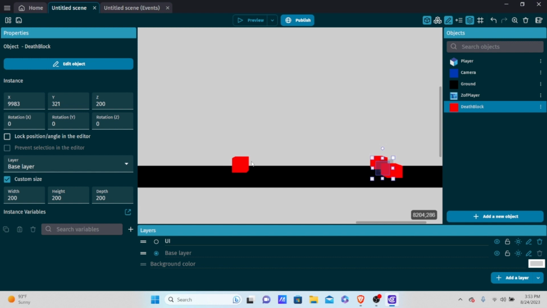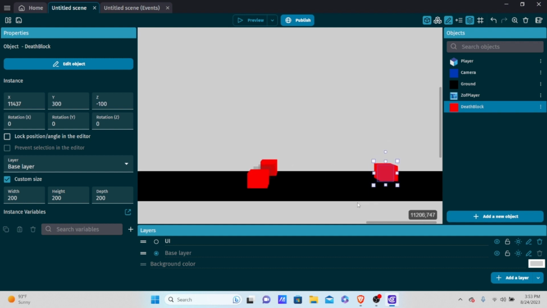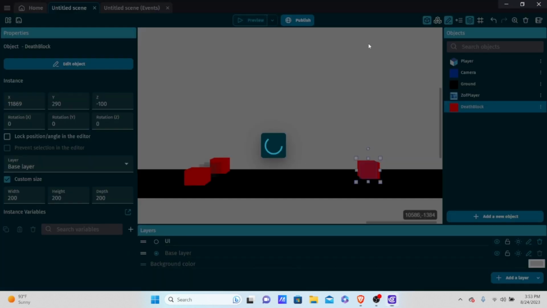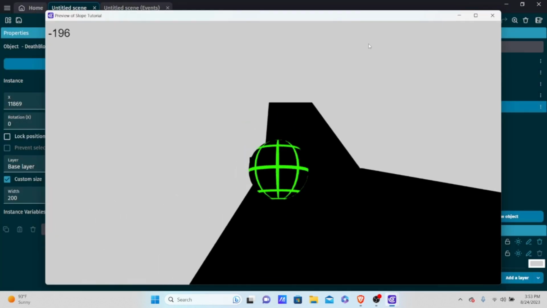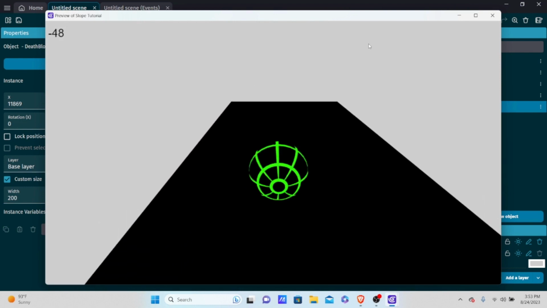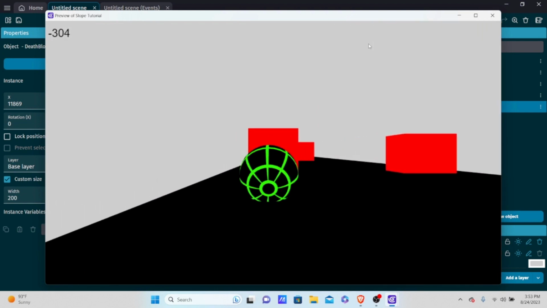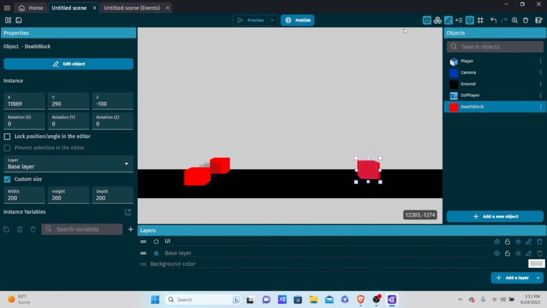I'm going to add one more block because I'm so suspicious that everything is actually working exactly as I planned. This is not usual in programming. I'm just going to set this one right here and see if we run into any problems. Okay, if I crash into that, I die. So, seems like we're running into no problems at all.